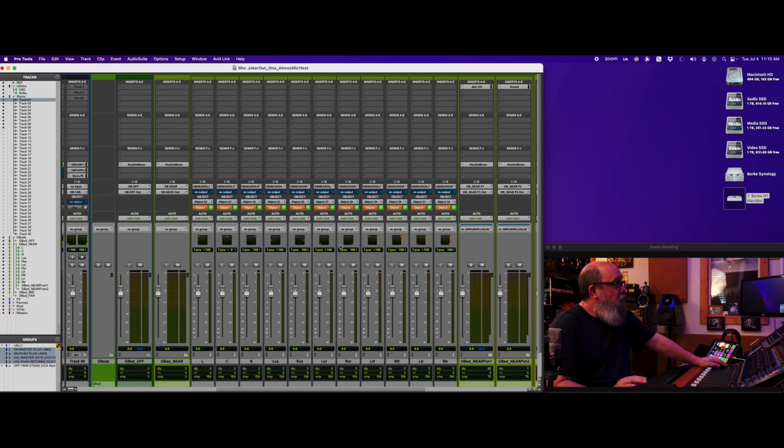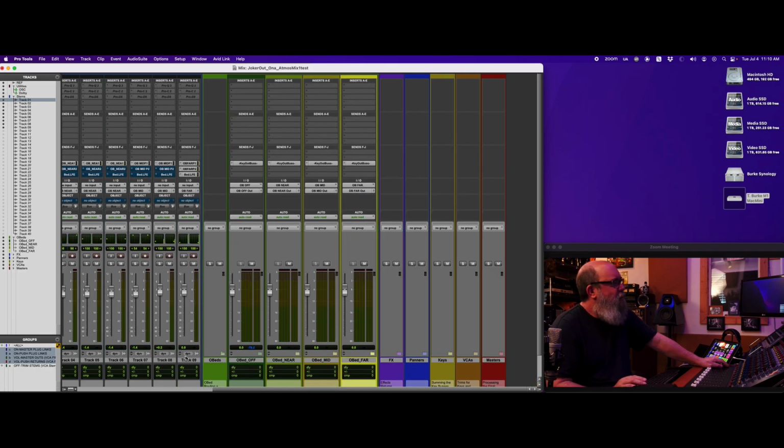So one of the cool things about these wide buses is that I've recreated that now in my template. Each one of my object beds has a pair of parallel buses, and I'm keying them in a way that's summed, so that regardless of which object bed I'm driving, the parallel compression still works correctly. Let's not get in those weeds. If anybody wants to talk it through, anytime, I'm here. But point being, sorry, I get verbose. I've already said it: four object beds here.